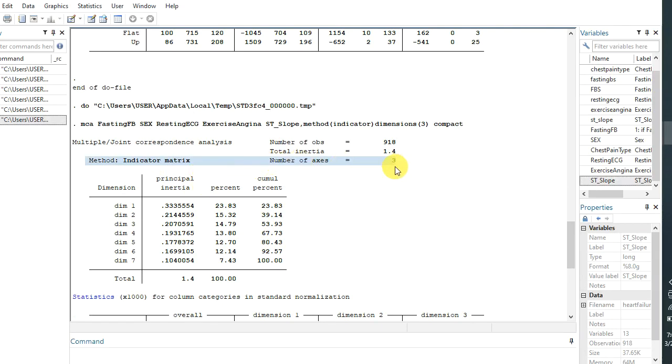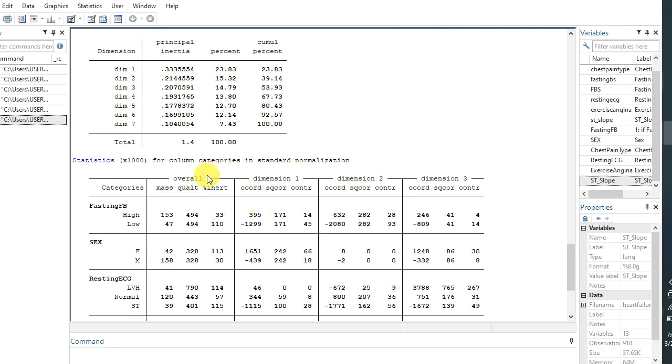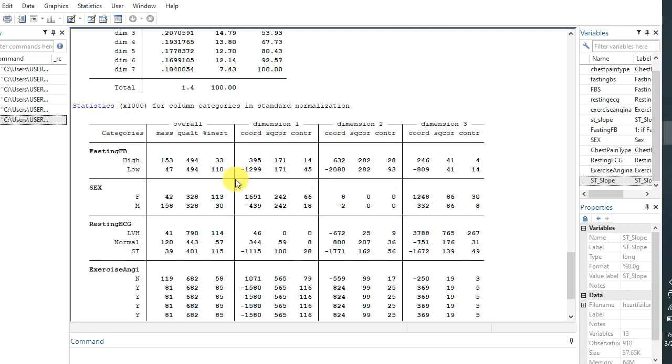So number of axes is 3, the dimensions you can see is 3, but this one shows the entire dimensions in this analysis, the total dimensions we have is 7. But remember, initially we restricted it to 3 of them, so you can see the dimension for all the variables under the 3 dimensions and the overall.